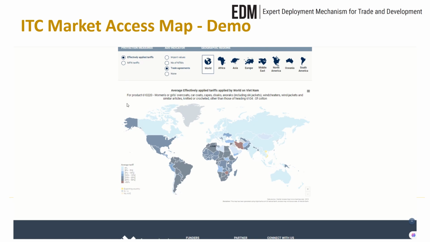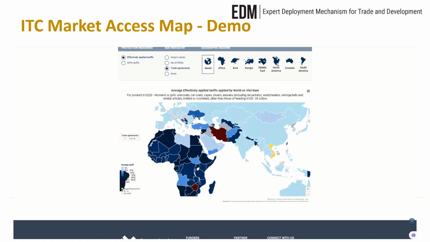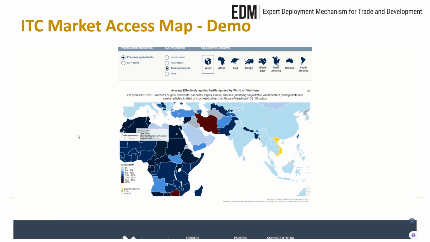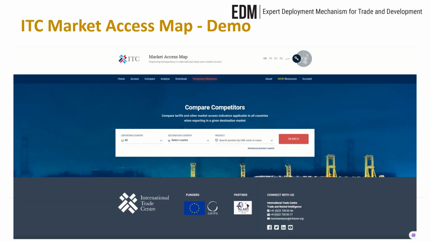Let's switch to trade agreements. You will recall that Vietnam benefits from the largest preferential margin with Thailand. Let us now select Thailand as a destination market and compare competitors who currently supply Thailand.